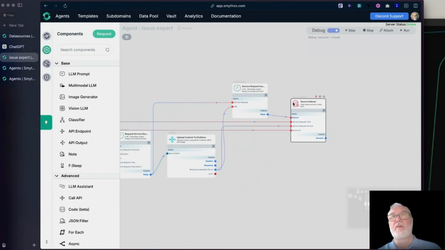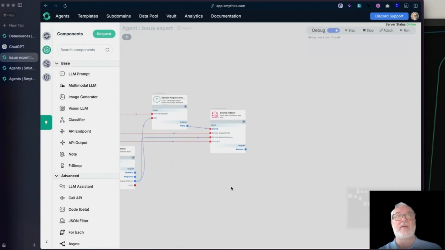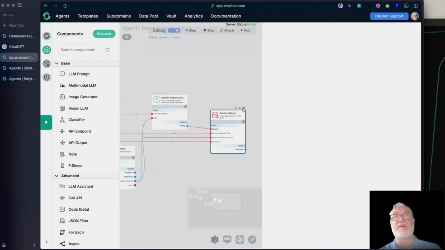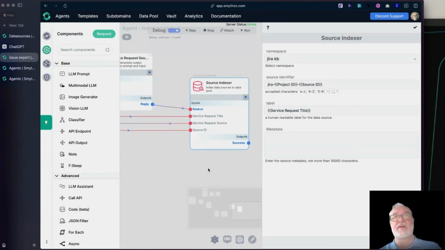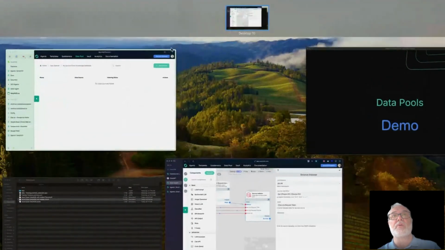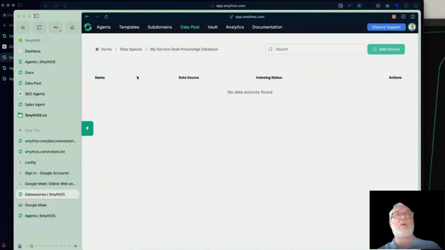All right, let's take a look now at what we have in our source indexer. This source indexer allows you to add to a namespace. If you recall, we go back to the data pool.